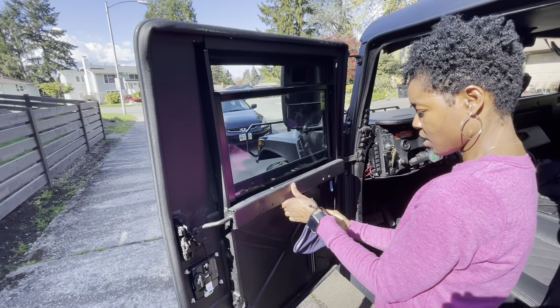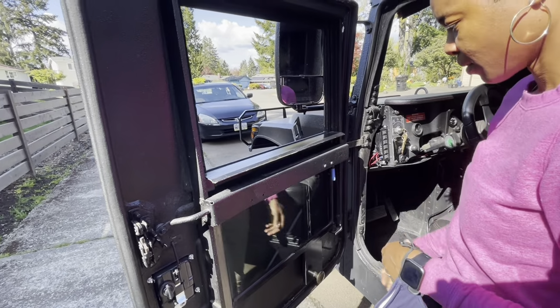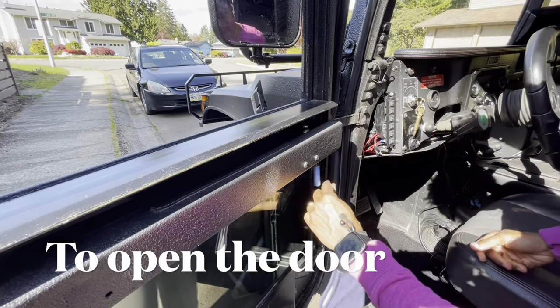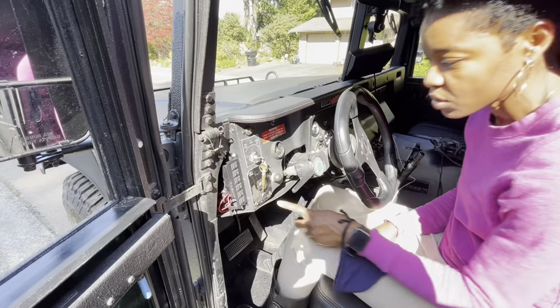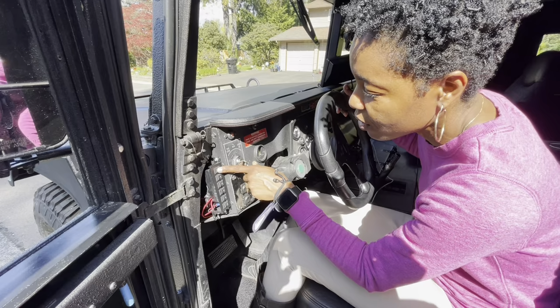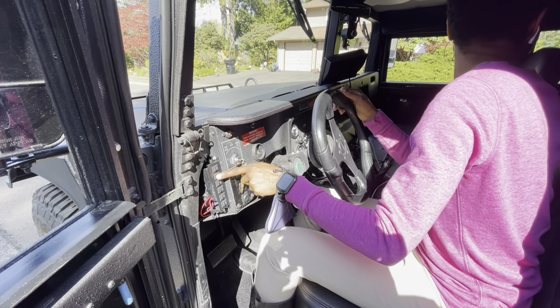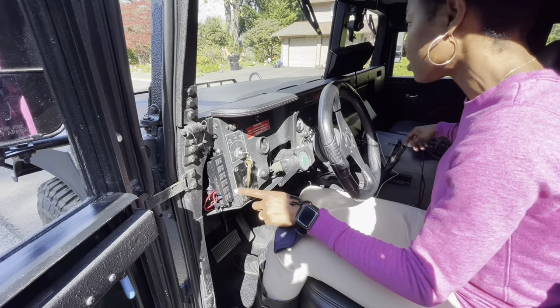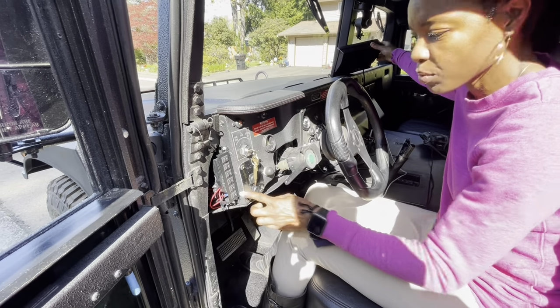Pull this out and it comes down, and then this lever here is to open it. So to open it, you push this forward. All these buttons here are for lights that they have put on. This is for the front light, the back light, the back inside one. Then there's one for the camera. Let me put on the one for the camera.